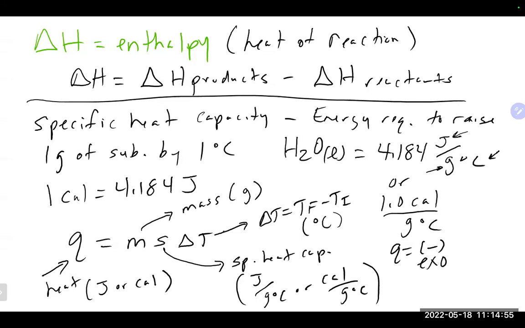And that's important because when we get a Q value that is negative, it is an exothermic process: heat and energy being given off. And when we get a Q value that is positive, it is an endothermic process, which means heat and energy is being absorbed. And that happens when they gain energy, the temperature reflects that by going up, right? And when we take our final temperature minus our initial, we will get a positive number. So it's really important to always do final minus initial, because that's really going to allow you to figure out whether it's exothermic or endothermic and give you the proper sign in that particular case.